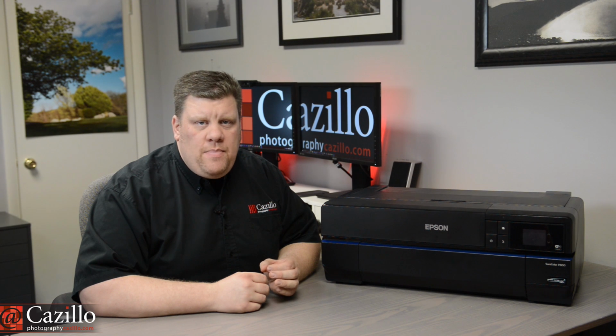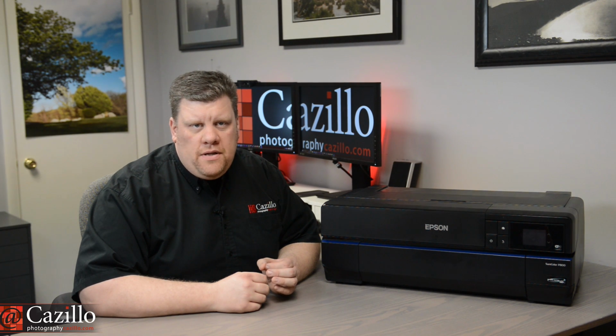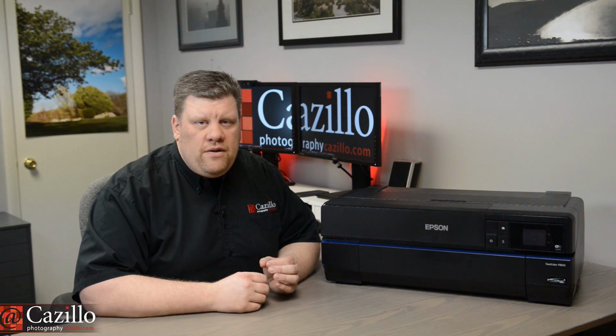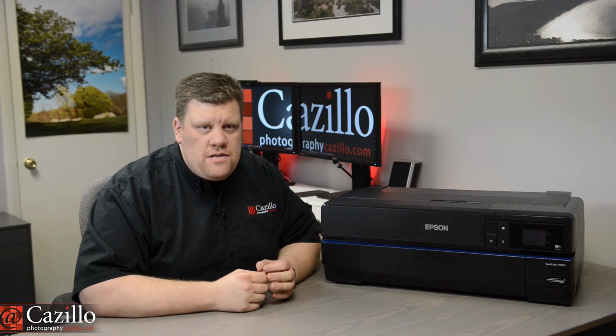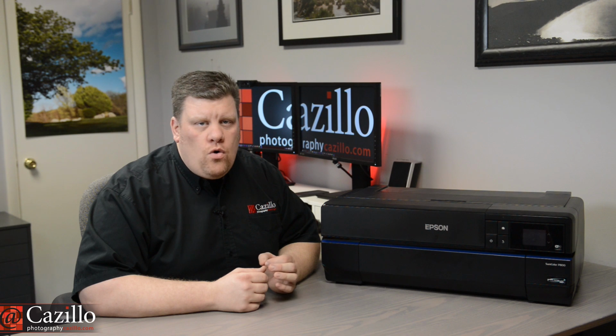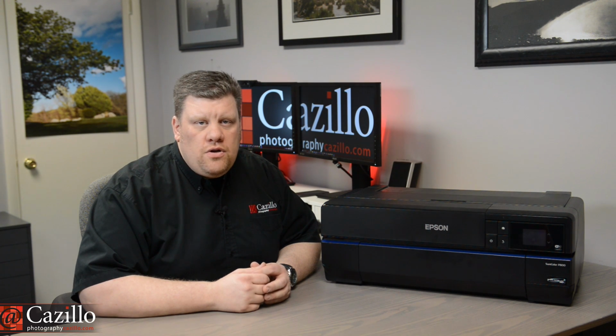Not only are the colors better than ever, so are their permanence. In testing by Wilhelm Imaging Research, they have found color prints likely to exceed 200 years and black and white prints over 400 years. This ensures your photographic legacy will last for generations.